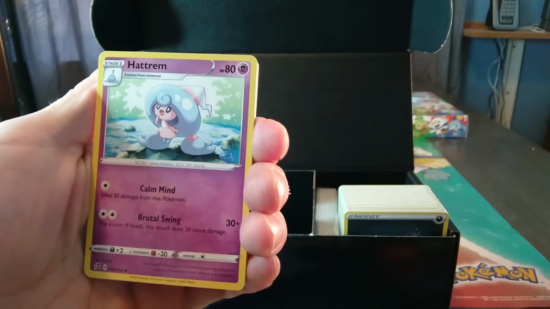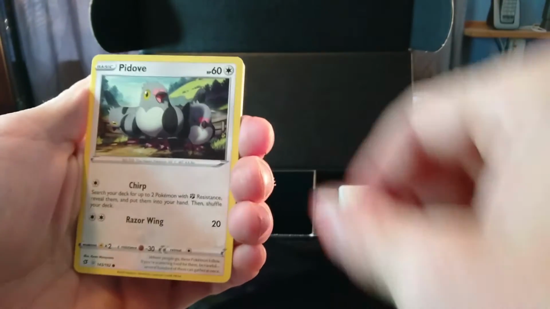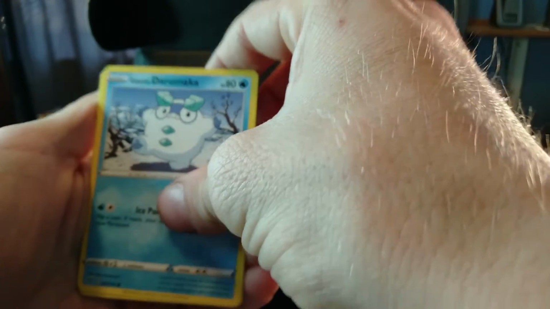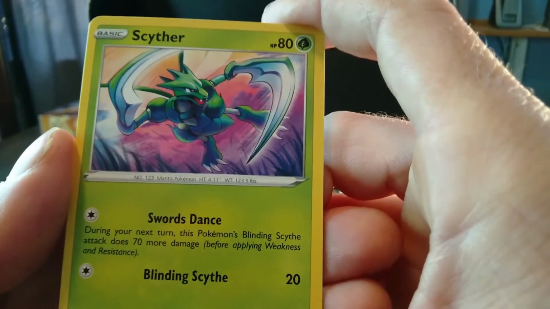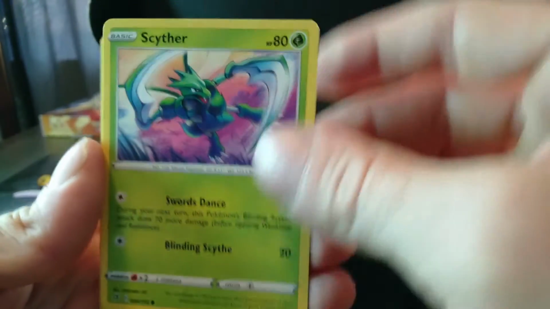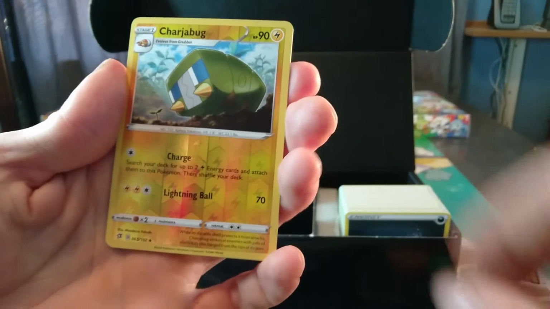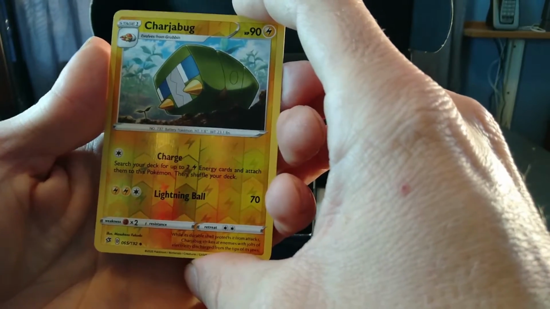Lombre, Hatterene, Cursed Shovel, Galarian Darumaka. Okay, focus, yeah. Scyther, that's a nice artwork for Scyther. Yeah, he's cutting the grass, it looks like. Or dancing, sword dance. That's cool. Alright. Karrablast as our reverse. And first pull.